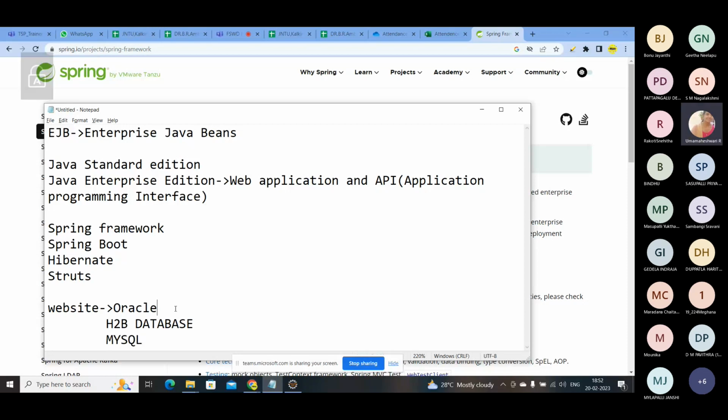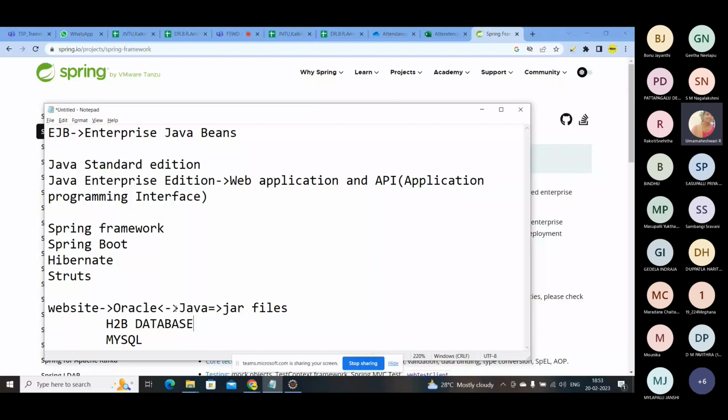These are the different databases we are handling. If I want to connect Oracle with Java, I need some jar files, and this will be different for each database.